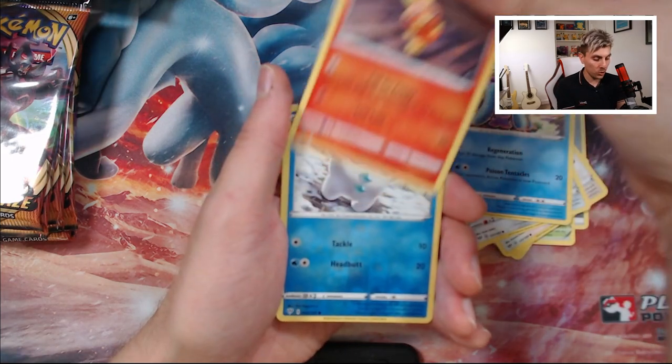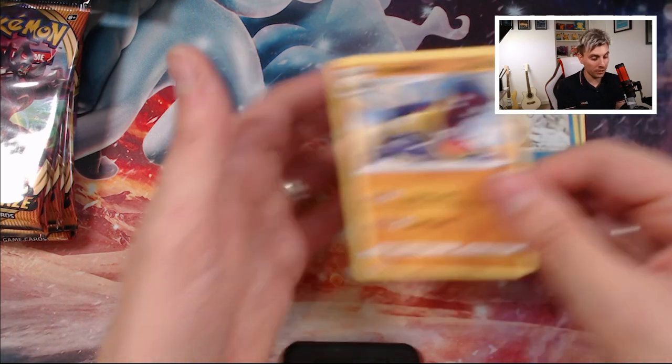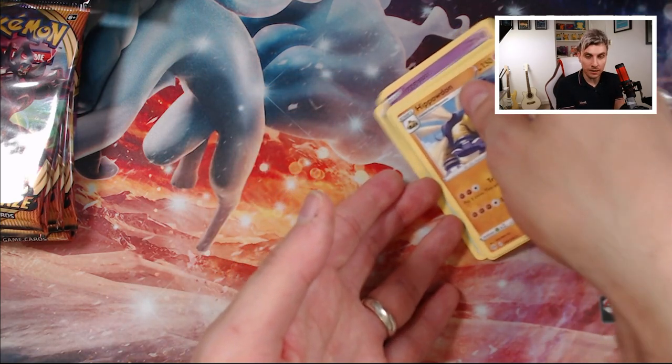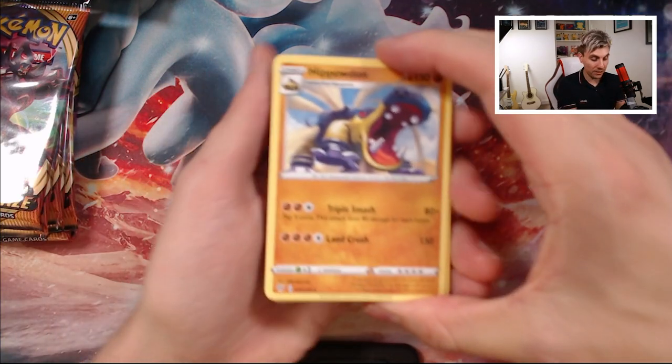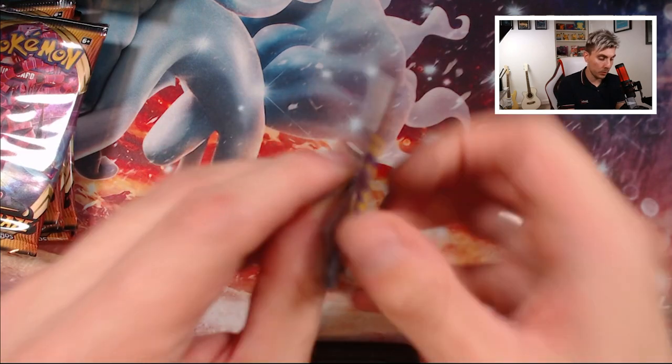Marnie, Torchic, Darumaka and Hippowdon. If I can even speak. Hippowdon. There we go. It's a nice card as well, the Hippowdon one. Really nice card. Hippowdon, a very cool Pokemon as well. Do you like playing it in competitive Pokemon?